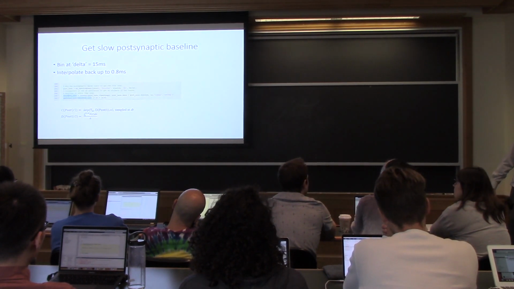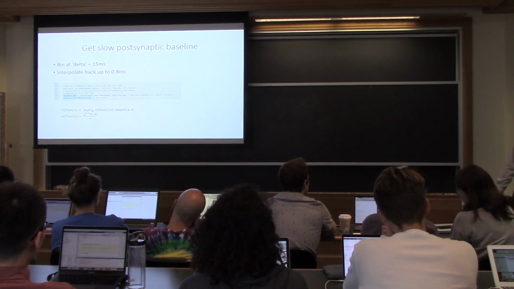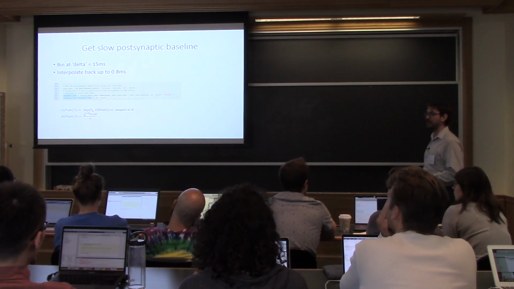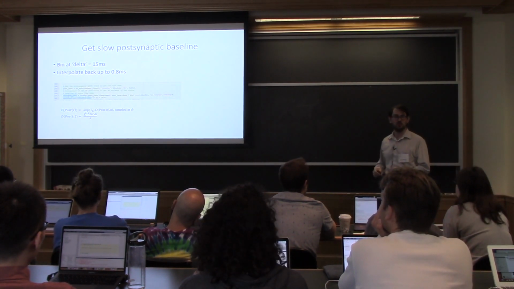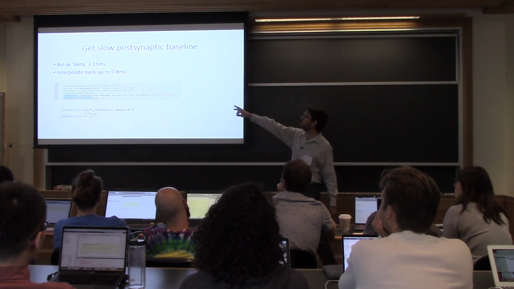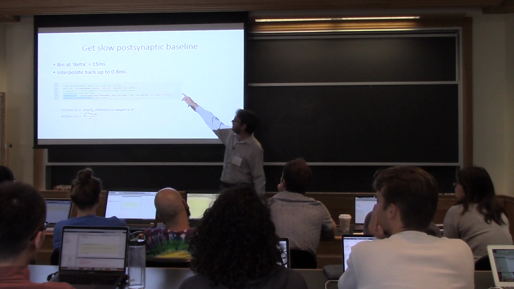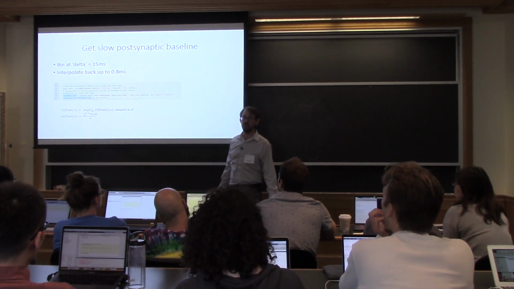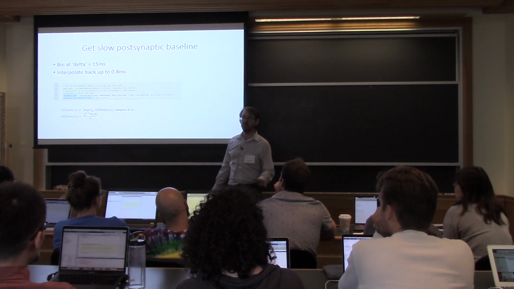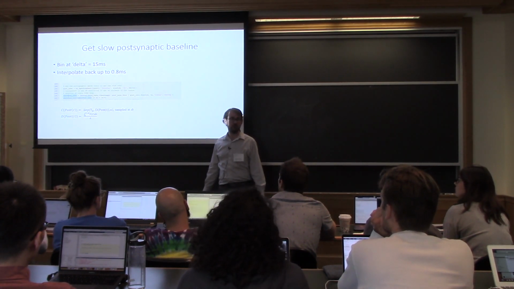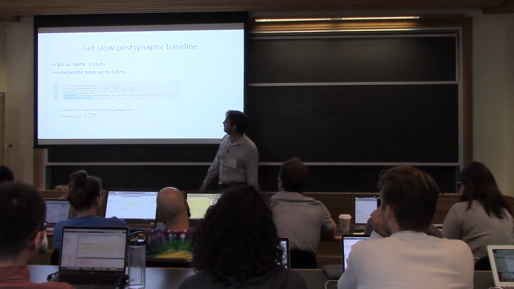OK. And so what kind of free parameters do we have in this analysis? Of course, one of the biggest free parameters is what do we consider to be a slow baseline firing rate for the postsynaptic cell. And here we're going to be very conservative. We're going to consider that the postsynaptic firing rate is slow, changing on the order of 15 milliseconds. So this should handle things like firing at the same phase of theta, maybe even being involved in the same ripples, certainly firing in the same receptive fields.